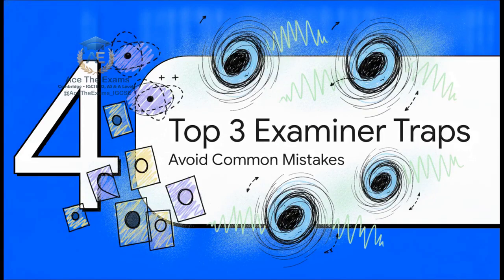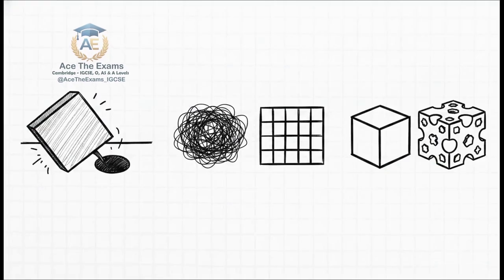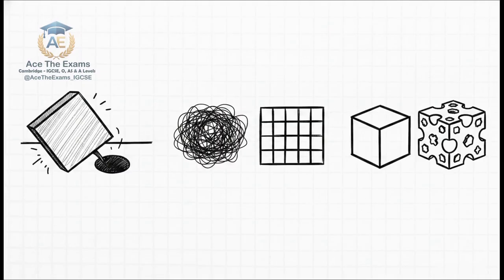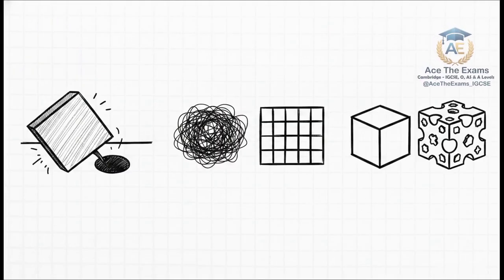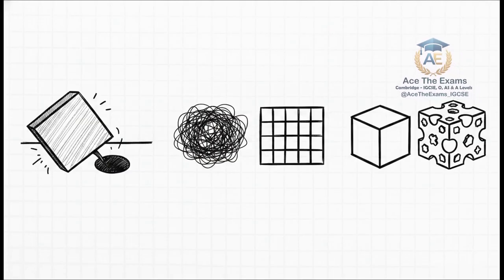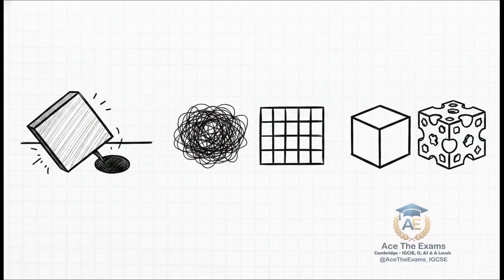Let's shift gears to Section 4, the top 3 examiner traps. Despite knowing the proper steps, thousands of students frequently fall into specific traps that are explicitly outlined in the examiner reports. The examiners highlight these exact 3 mistakes year after year. Number 1 is using the wrong approach for the wrong context. This usually means applying a classical physics formula when a quantum approach utilizing the electron volt is required. For example, using classical kinetic energy formulas in a context where an electron is accelerated through a massive potential difference and relativistic effects might come into play, or just mixing up your eV and Joule conversions.